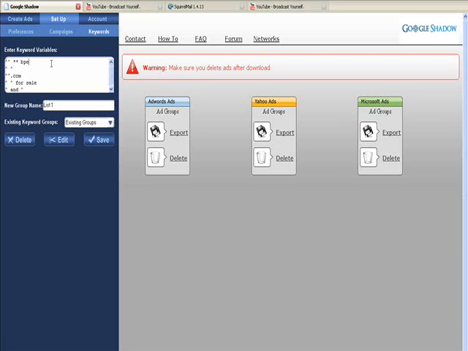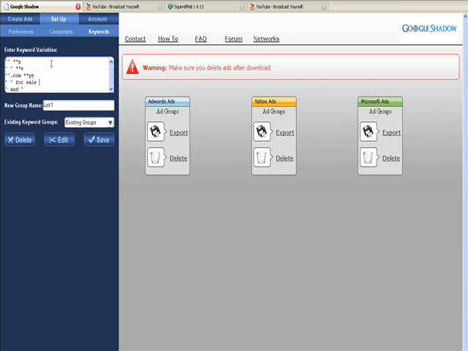They use advanced. So if I wanted my keyword variable here to show only in phrase, I could put *P. If I wanted this one to show only in exact, I could put *E. If I wanted this one to show in phrase and exact, I could put *P and *E.